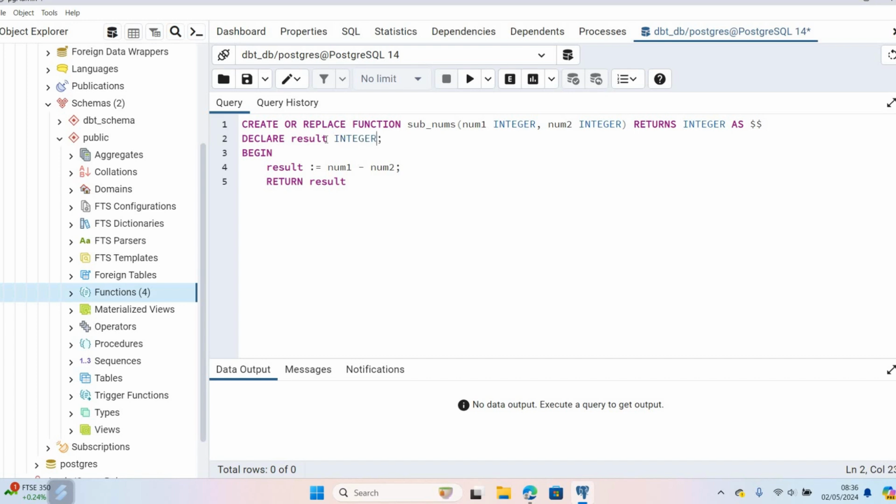Because actually you want to return the integer as data type. So you have to make sure that the result is the same data type that you want to return, right? So we say return results, then end here. So basically you end the function block.